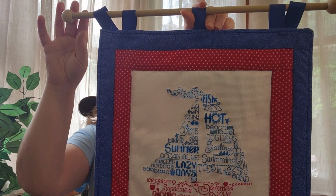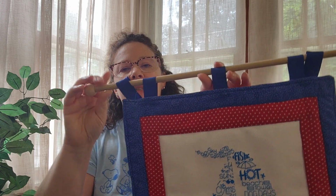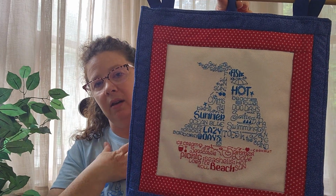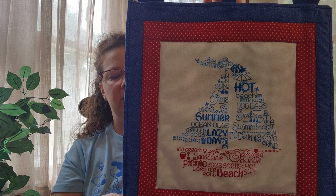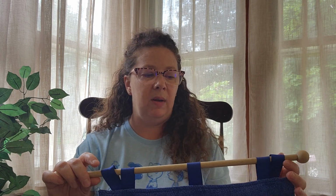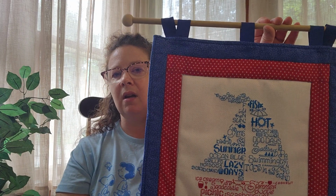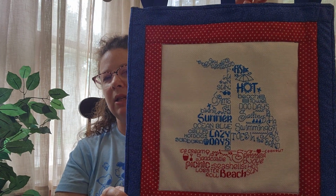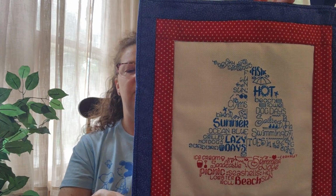And when I did this, I can't even remember how long ago it's been now. It was kind of at the beginning for me of not just sticking everything in a frame, but wanting to be able to display things without it being super expensive. As we know, framing can be very, very expensive. And I may have already started seeing Priscilla's stuff, but didn't really get it yet, how she was using foam core and stuff.